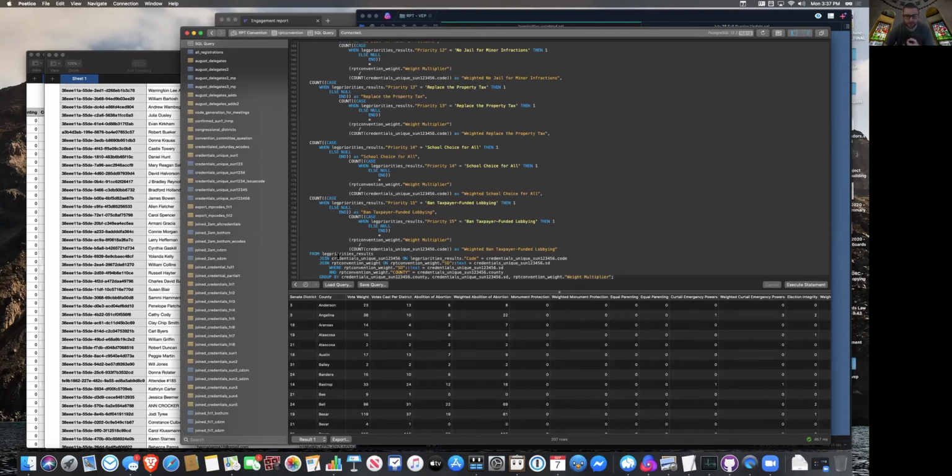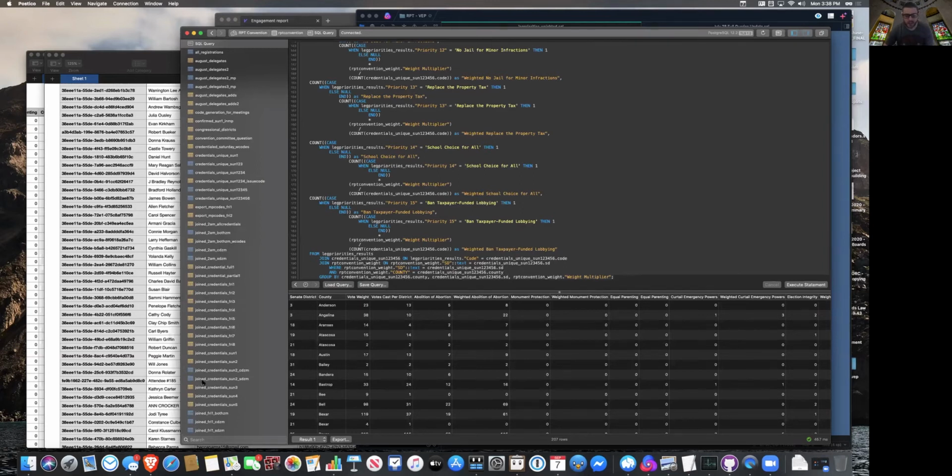So basically, it's joining everybody based on their access code, and it says match it where their Senate district on the RPT convention weight page and the credentials page are the same. Match where the county and the Senate district, or the counties, are the same on the convention weight page and on the credentials page.